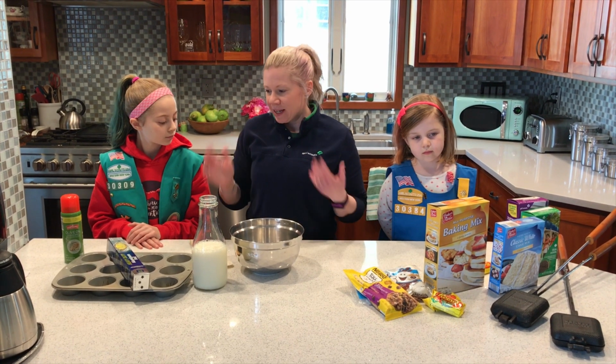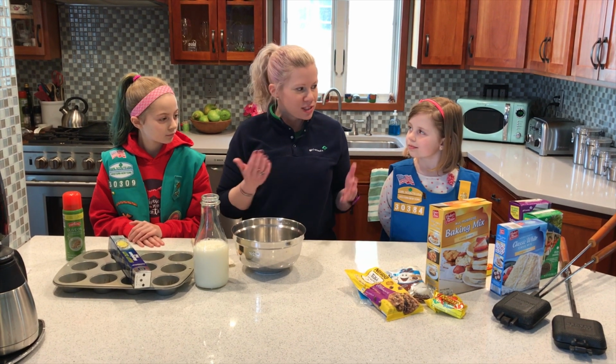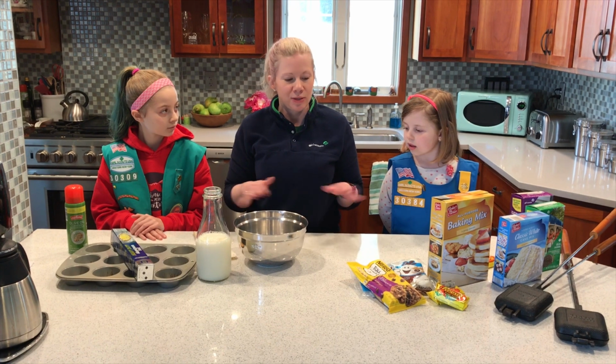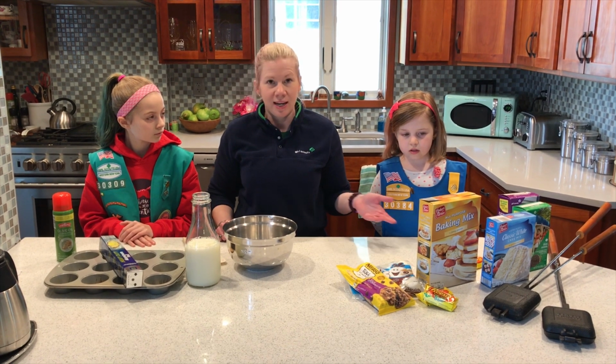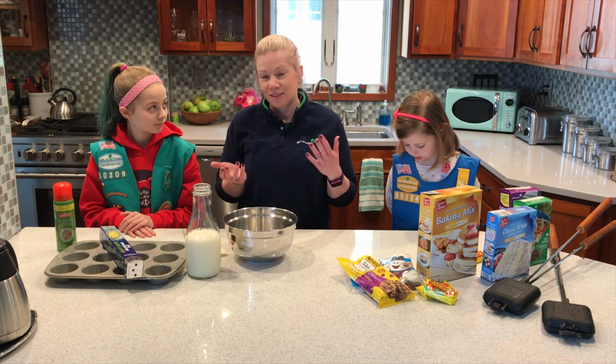So I was making this dessert with my campers and they kept saying, what's for dessert? What's for dessert? And I didn't really know because we were kind of just winging it and doing it as we went. So eventually we said, okay, well, we're having cakes. And they said, what kind of cakes? And me, being Zoe, I said, I don't know, Zoe Cakes.